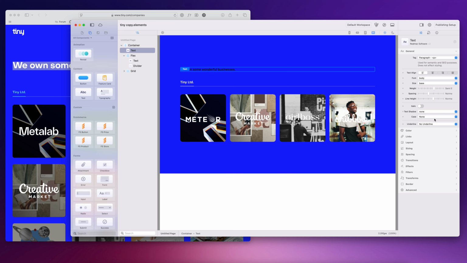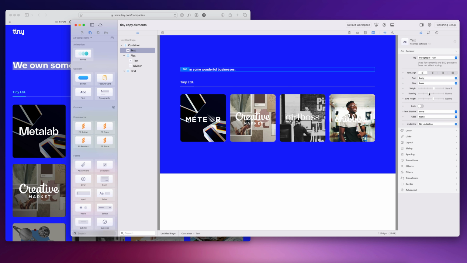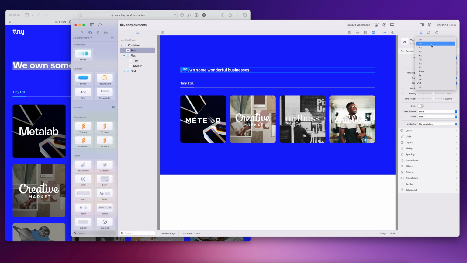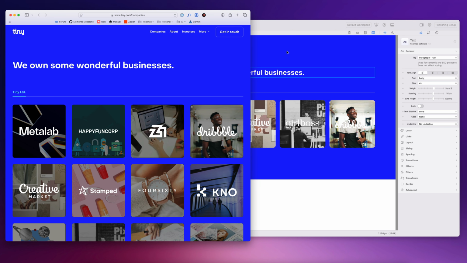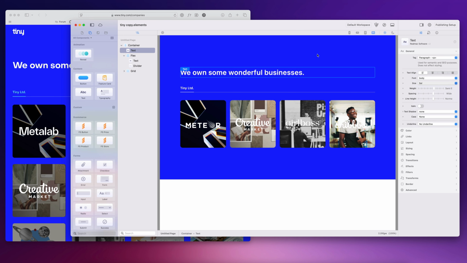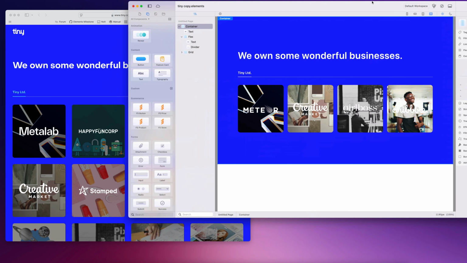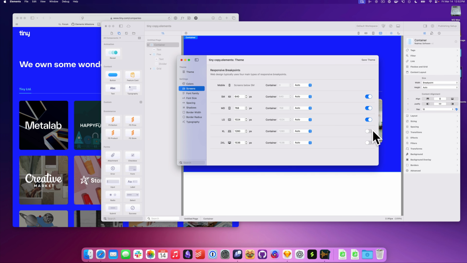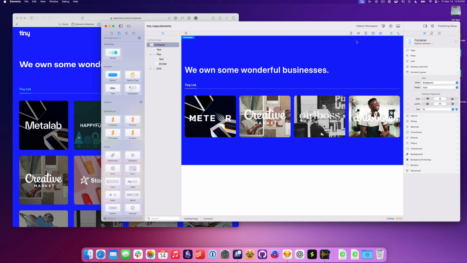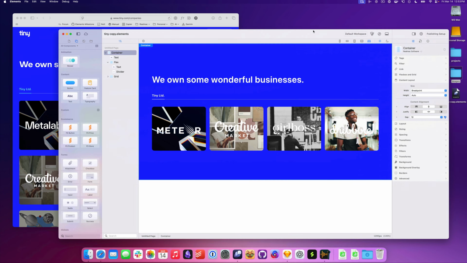And we can increase the weight, set the color to white. And I want that bigger. Go one more. I think this website is actually bigger than what we're working on. So what we could do is go to the theme studio, and in the screens, we could turn on the XL size. Super. So that gives us a bigger canvas to work with there.